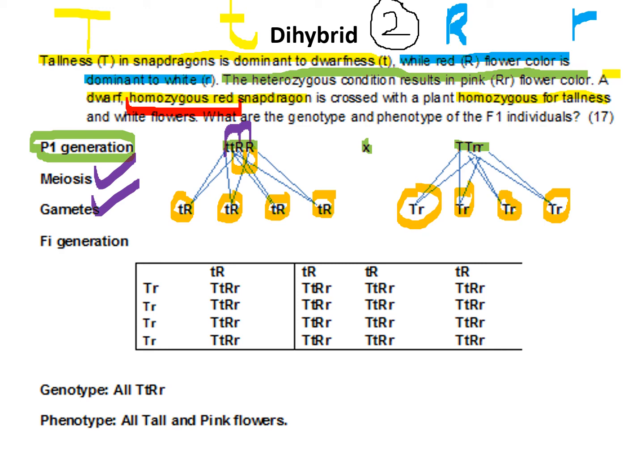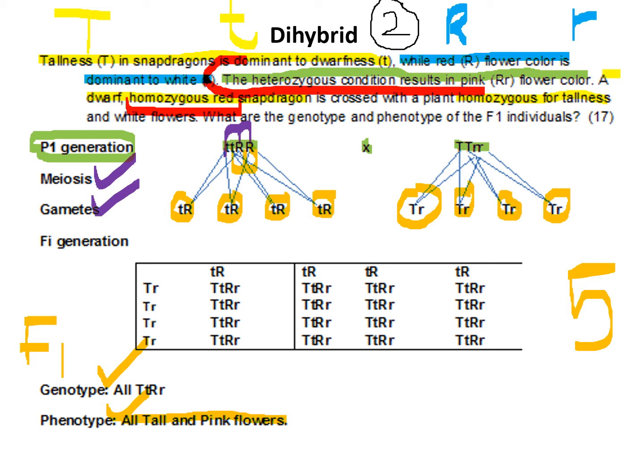Then with a dihybrid cross, we draw a table with 5 rows versus 5 columns, and the same thing applies. We then look at our F1 generation, represented as a genotype and then as a phenotype. And we find that in this instance, all our plants will be tall and they will have pink flowers. Pink means we are in the heterozygous condition, and that was told to us in our information, which we looked at the beginning.